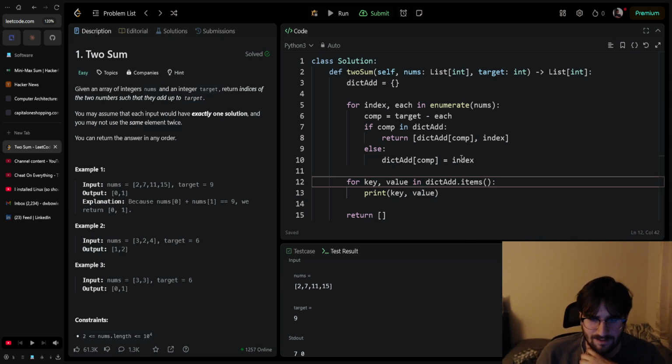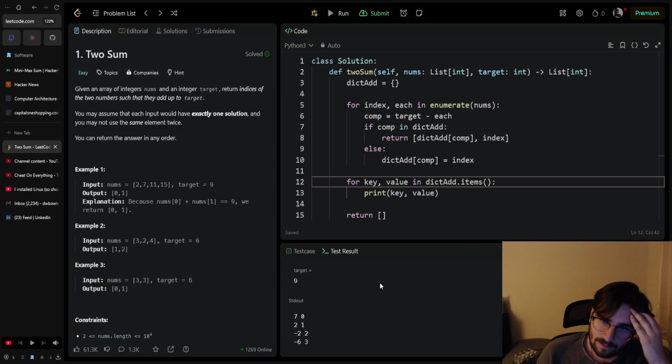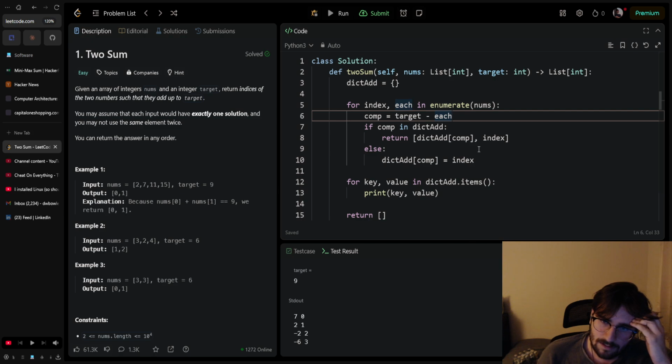Wait, what? So then we go to the next one, and it should be 9 minus 7 is 2 at 1. Then 11. Oh, no, that is fine. But I want 0 and 1, because when I get to here, I want to say if the complement is this. I'm just doing this wrong.